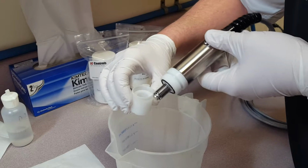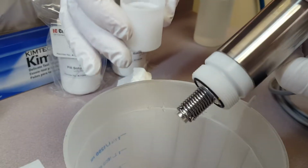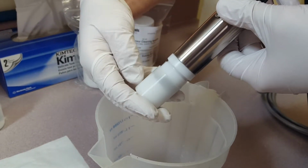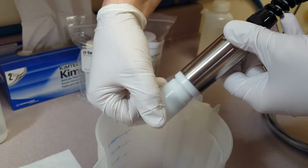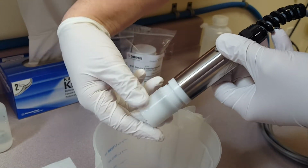And then tilt your sensor at about a 30-degree angle with the flat spot. There's a flat spot machined in here so that any air bubbles can escape. You're going to slowly push in the cap. Line up your threads. And then as you're twisting, you'll see air bubbles or liquid escape through that flat space.